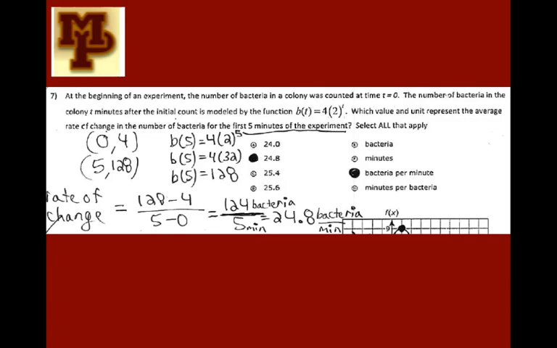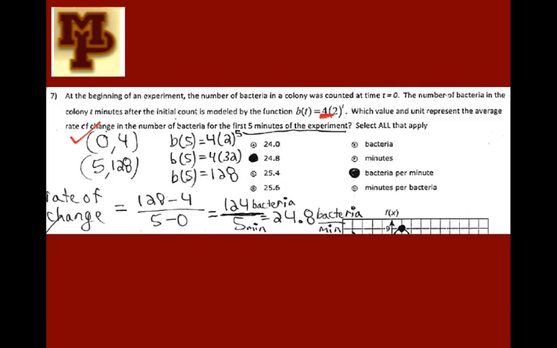Okay, now this is an exponential function. See that? See the form? It starts with a 4 and then it has 2 raised to the t. So it says, again, average rate of change during the first 5 minutes. So what you would need is you would need to figure out the number of bacteria initially, which is 4. Remember, that's the initial amount. Also, you can plug in a 0 for the t, and that would also give you 4. So this is the initial amount.